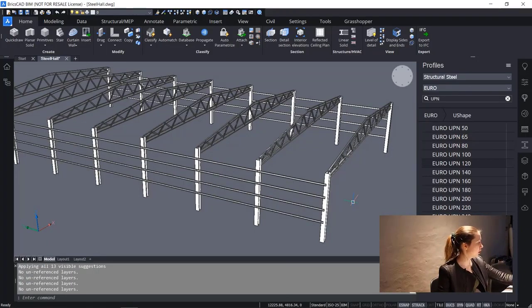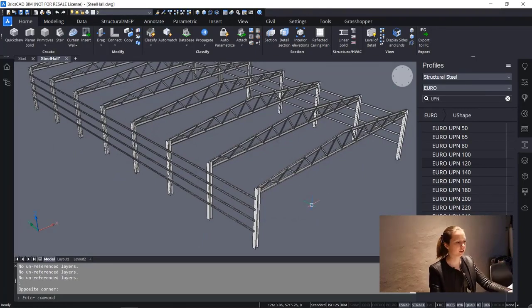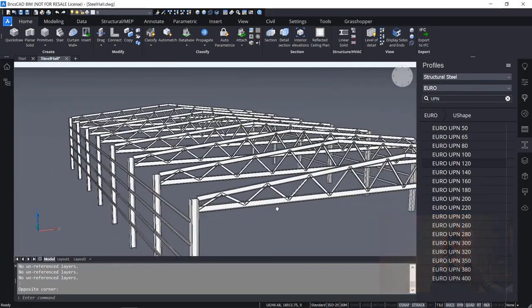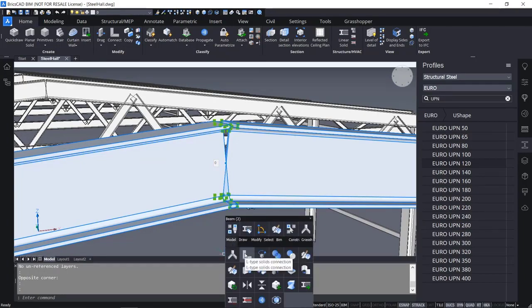But for now we will continue with cleaning up some details, because we have now our structure. It could be that you are satisfied with this, but I want to clean up these connections as well. So I will start with the top, because the top is not nicely mitered now. It's just really not attached to each other. It's just straight onto the profile. So I want to launch the L-Connect tool from the Model tab, the L-type connection. So not the structural connect, but the L-type, because I have 2 beams and I want to connect them in an L shape.